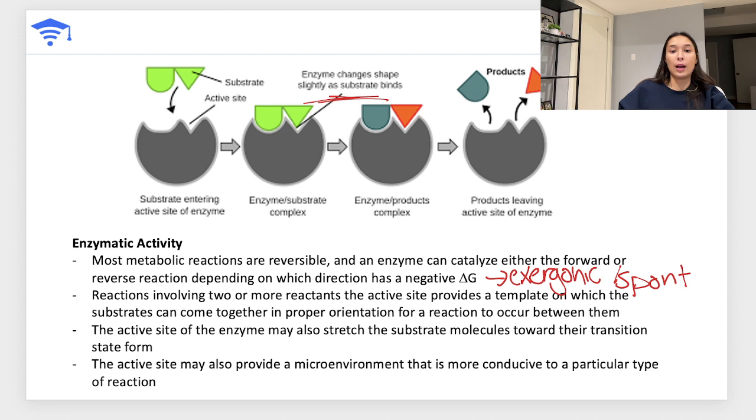So we've seen that a good environment for a reaction is like having 2 of your substrates that need to be bound together, coming together in the active site. Or maybe for the reaction to happen, it has to be at a specific pH, or you need a specific temperature, things like that. It's providing an environment that is best to have that reaction occur. It's going to manipulate the bonds, it's going to manipulate the activation energy, and it's going to give it basically the best opportunity to be converted into products so that it happens as fast as possible.